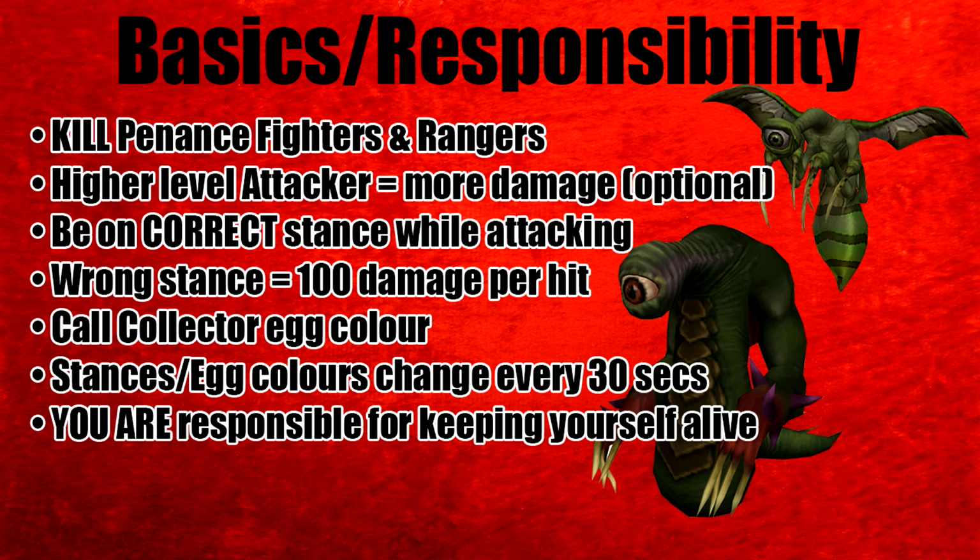Not only that, but you'll also be reflected 100 damage for each hit you attempt to do. It's extremely dangerous if you're using bleed abilities on a full stack of penance. In case you don't know, the stances are located in your HP abilities book. For calling, the attackers will call the correct egg color for the collector.